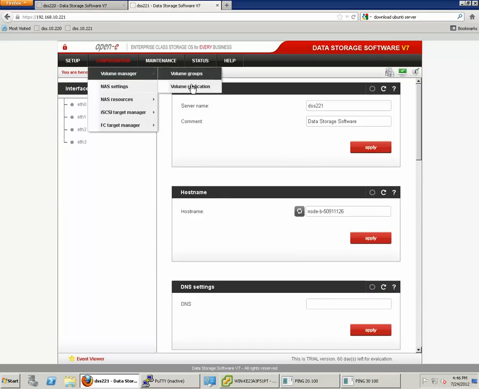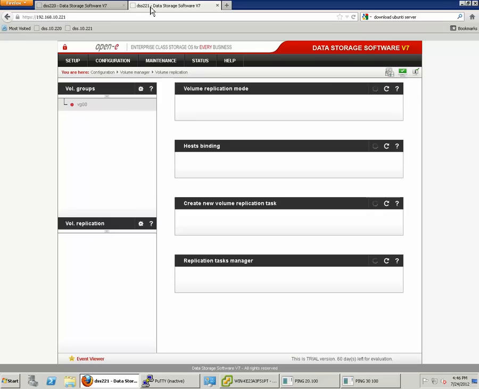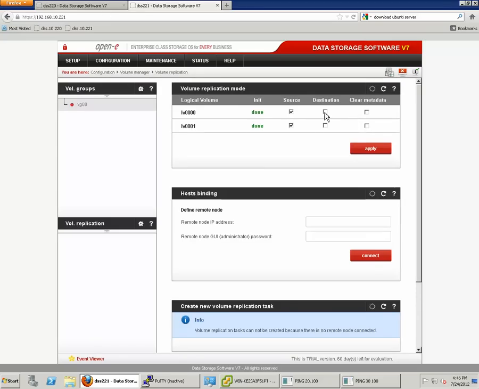Next new function is host binding. I can bind here, I can bind on the left side. It doesn't really matter. What matters is that I always need to enter the remote IP.